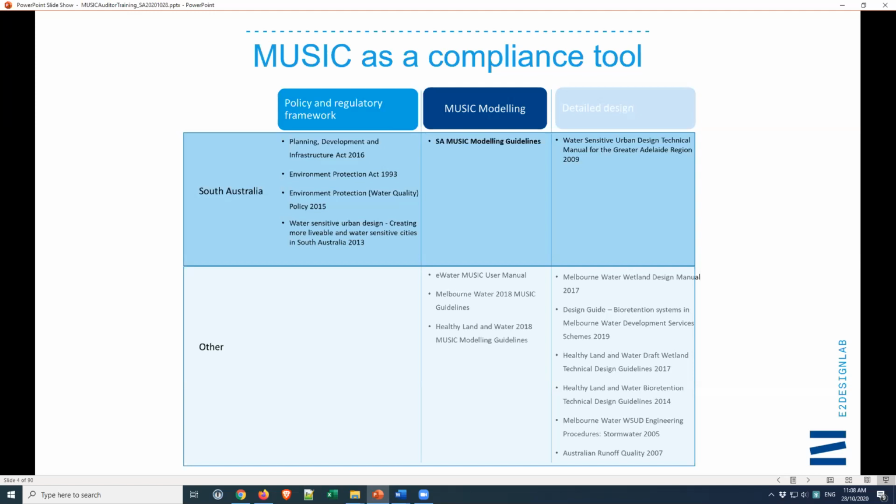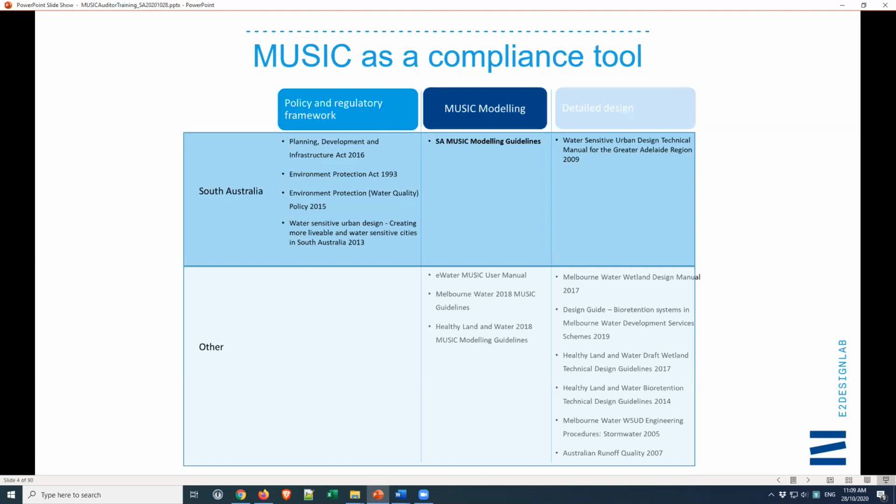It's probably worth saying that there is some other design guidance for WSUD around for South Australia, but there isn't a lot of it. You've got the Water Sensitive Urban Design Technical Manual. It's good, it's really solid guidance, but it is becoming a little dated, being more than 10 years old now. So that has necessitated, I guess, a little bit of filling in the gaps for us in terms of writing the guidelines and balancing being a pure modelling guideline with providing some of that necessary design guidance that might be a bit missing at times.